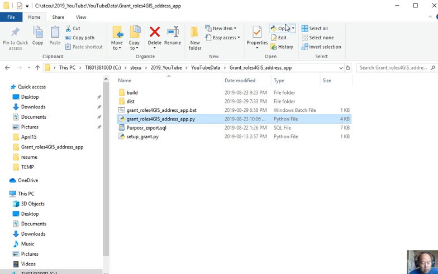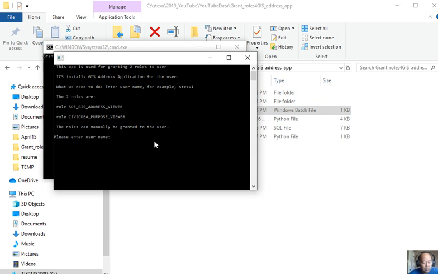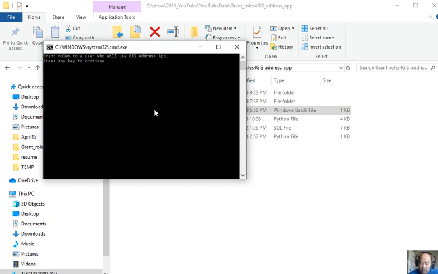I don't need to run it here because I used Python to create an exe application. I use a batch file. I double click here, put the username here, and hit enter. It's done.